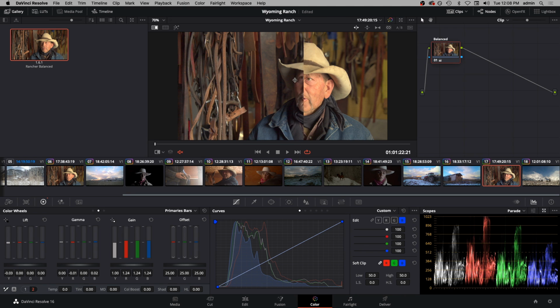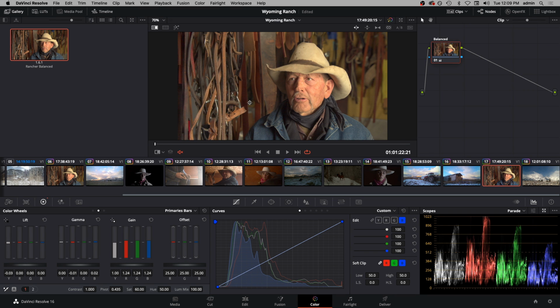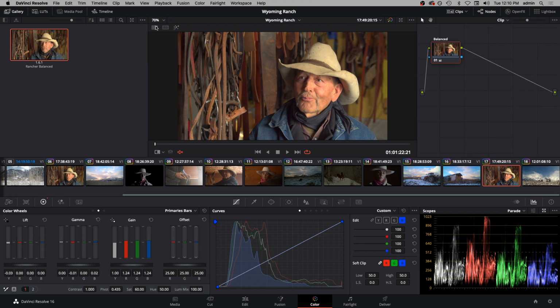There's more saturation in 6 than there is in 17. I'll go to our adjustment strip and I'll bring up the saturation. If I disable the node, I can see the before of shot 17 and the after, and I can compare. They're pretty close. You might want to do a little bit more work, but it's almost spot on. And you can close the image wipe on the left.